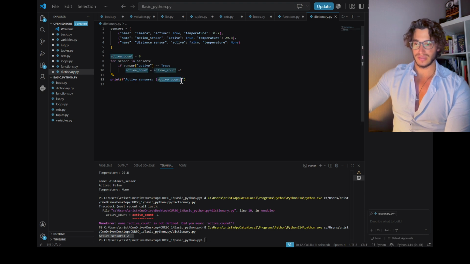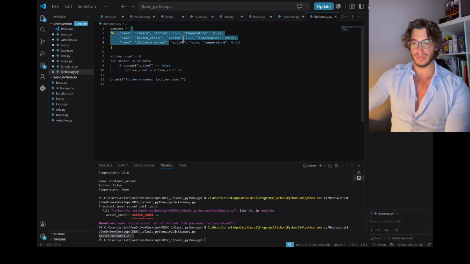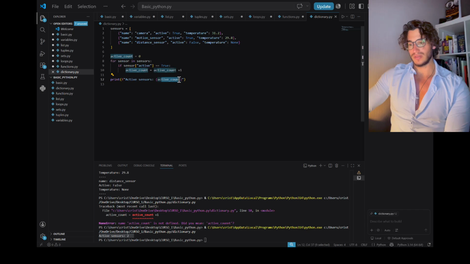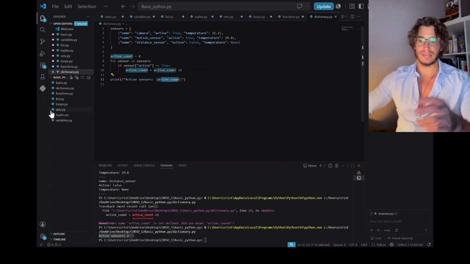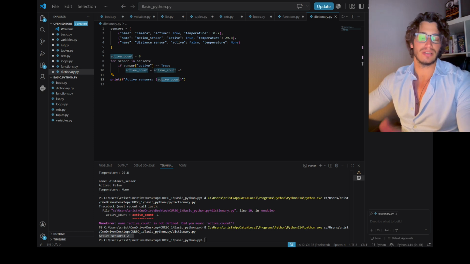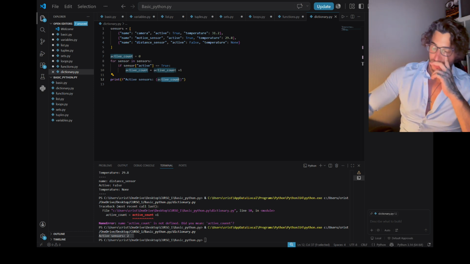And it's not gonna print 0, because the code has been done, and it iterated 3 times, but 2 of these 3 times the condition was true, so it was adding to the counter. 1 plus 1 is 2. So when the time comes to print this line, this variable has already the value of 2. The same as we also saw in different videos, but now we're making it with dictionaries.